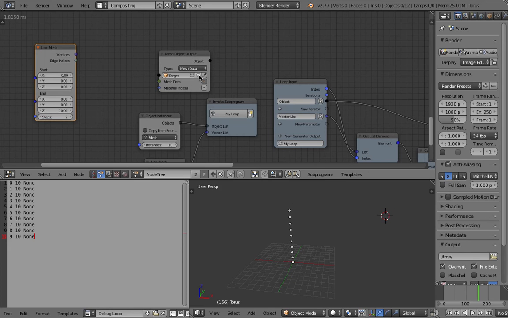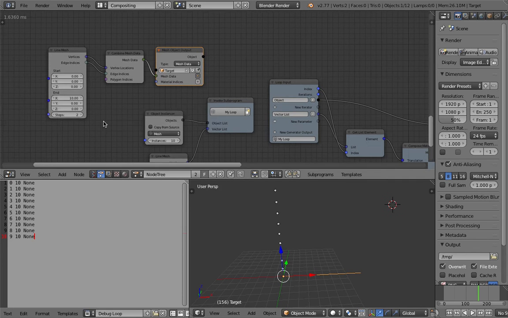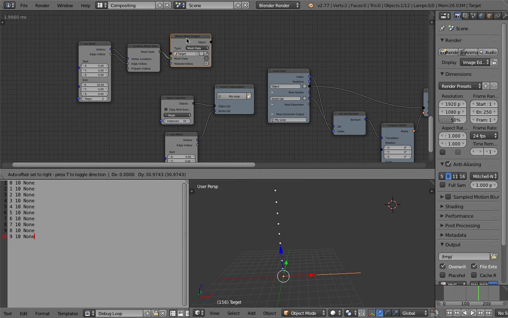Create a new target. Mesh data, vertex to mesh, it doesn't work. It automatically creates that. Nice. Edges. We want this guy to go to the side. Let's do that in X. So we have our line. It's a 2 steps line. And with this guy.